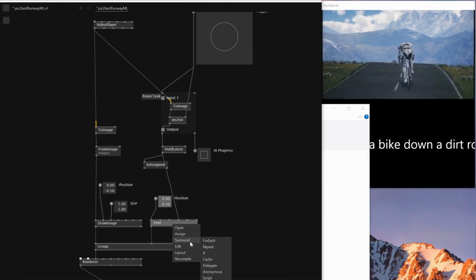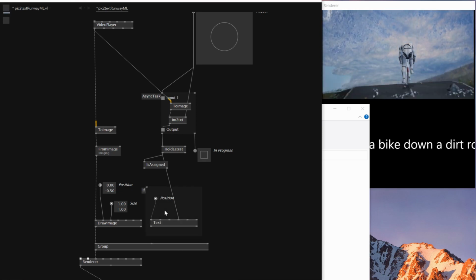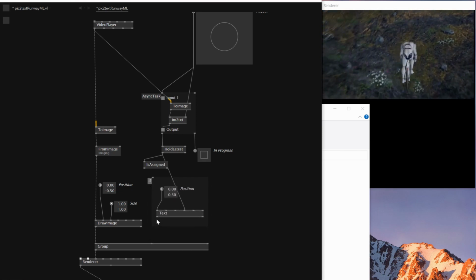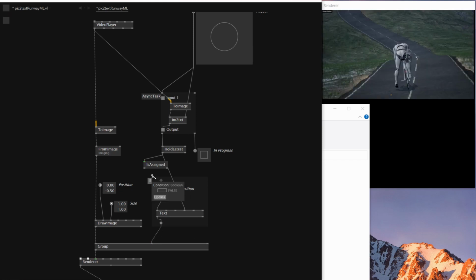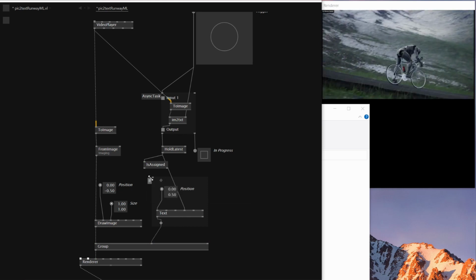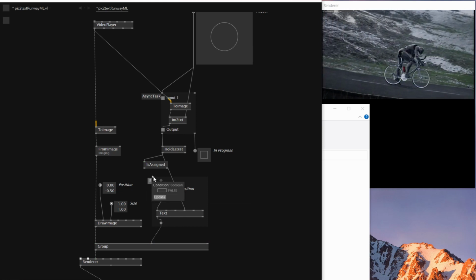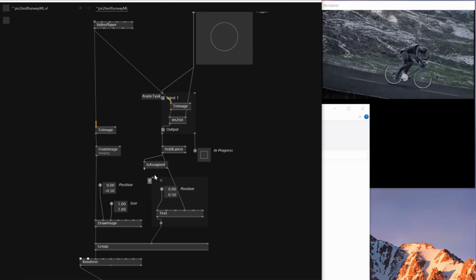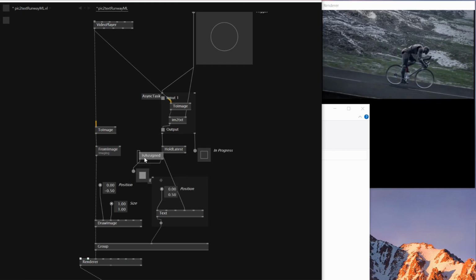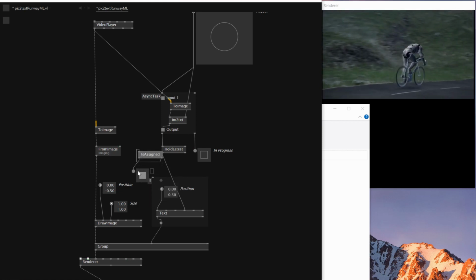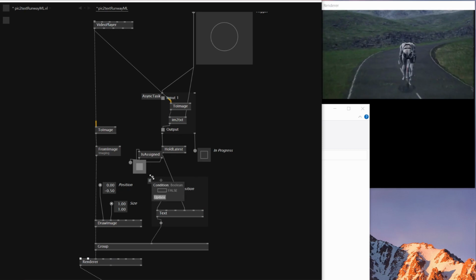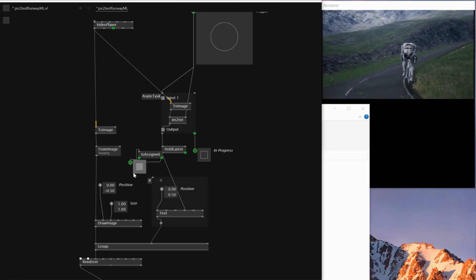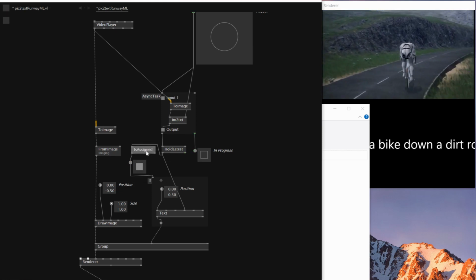So if has a condition input, and if is assigned has a false output, then there will be no text rendered. So I just connect this on here.